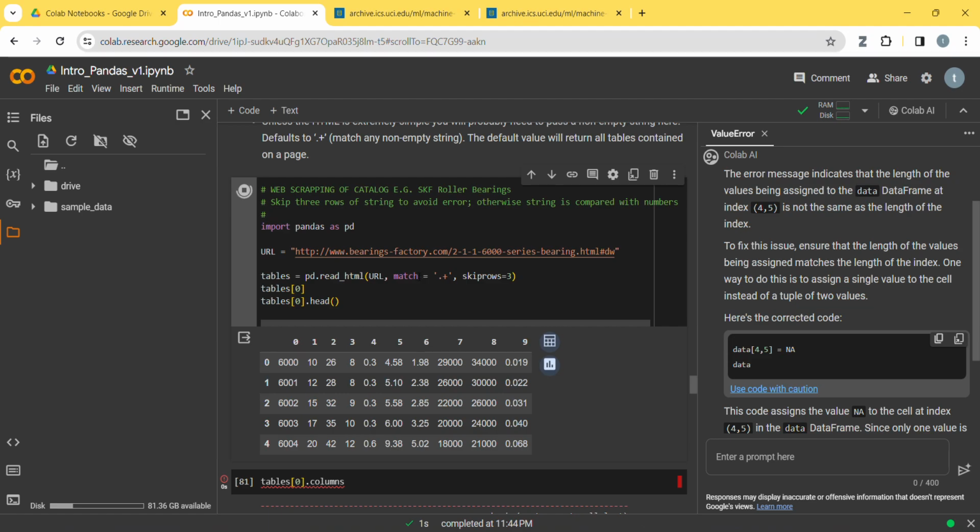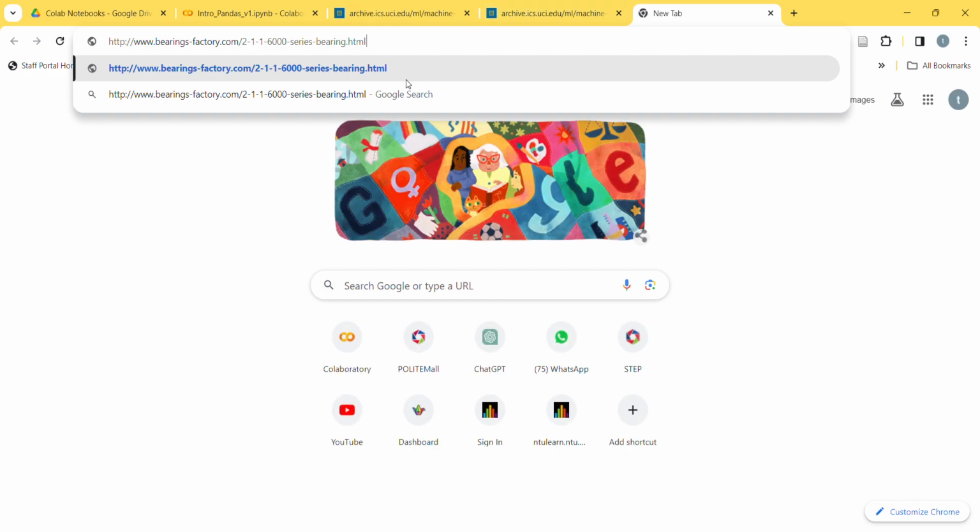So bearing factory, I try to pull this data from this series. Let's take a look. Data warehouse. Okay.